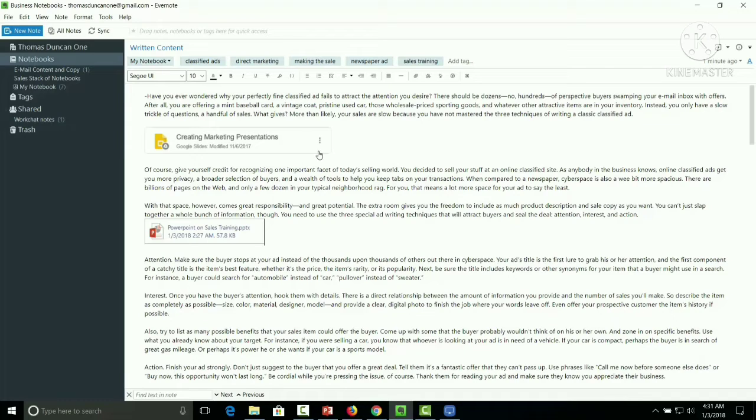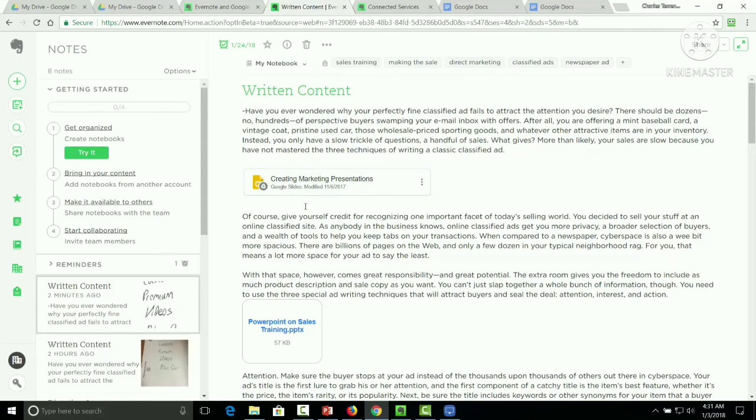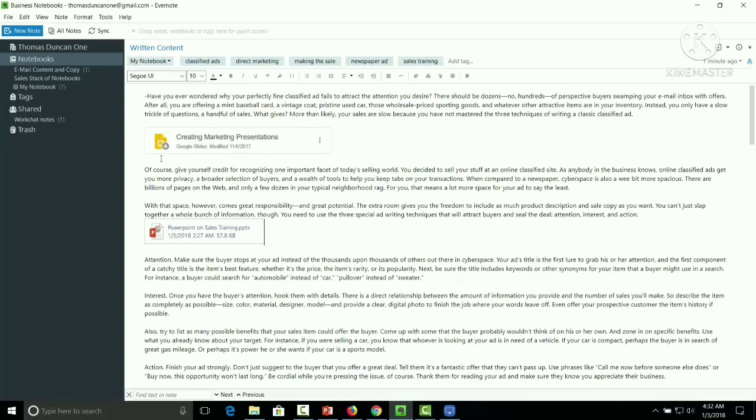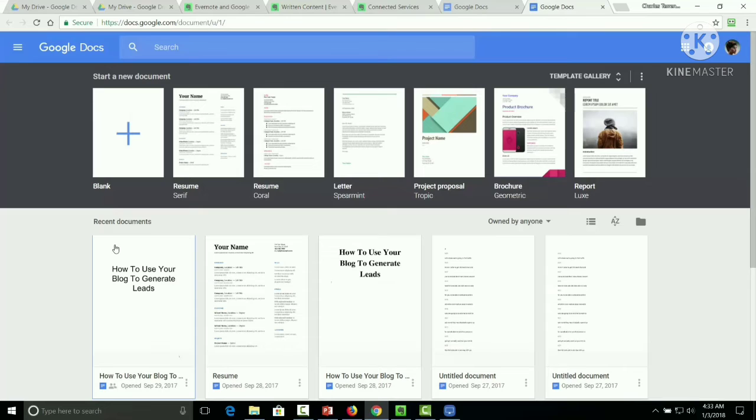Now, just as is the case with all the other content, this content is now searchable within our Evernote. And the same is true in the web app. And just as a point of reference, you will not be able to search the content of these documents, but you will be able to search their titles. And because this is an online application, this will not count towards your upload quota for the month. So using Google Drive is really a way of being able to extend the storage capability of Evernote.